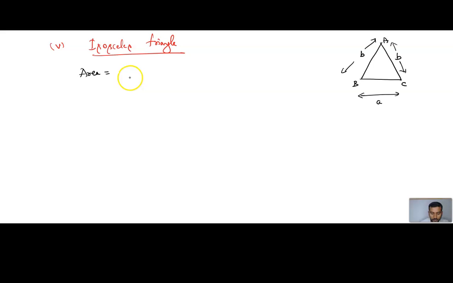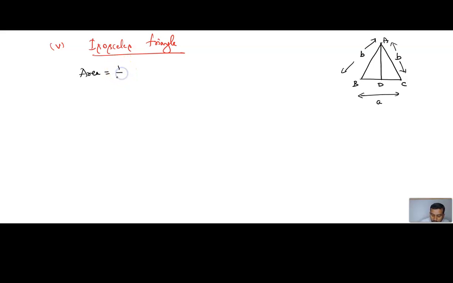So what is the formula to find the area of an isosceles triangle? Because here we have taken AB equal to AC. Then we use the formula, half into base, and what about this side, children? That is AD. AD is the height of the triangle. So directly, if we are going to solve the area of isosceles triangle ABC, okay, let me derive this.